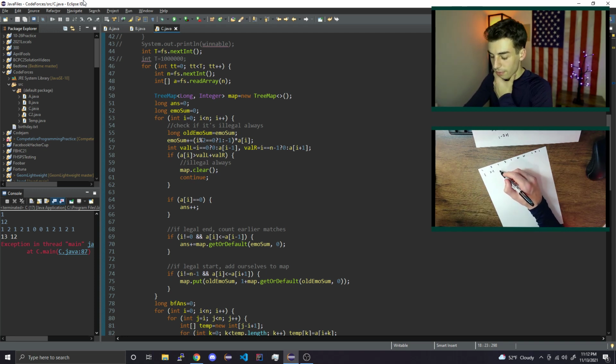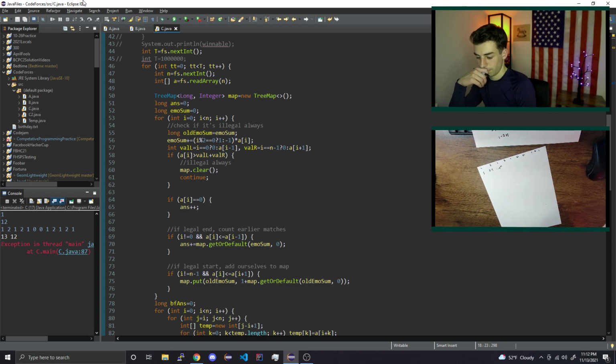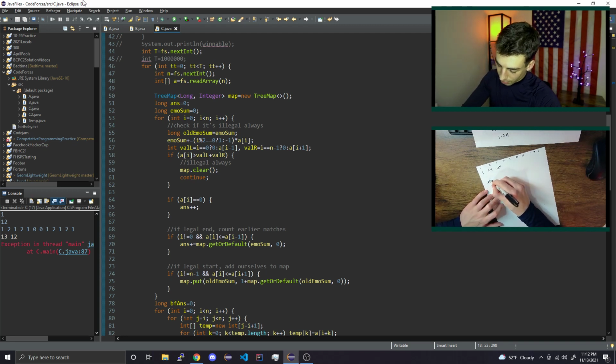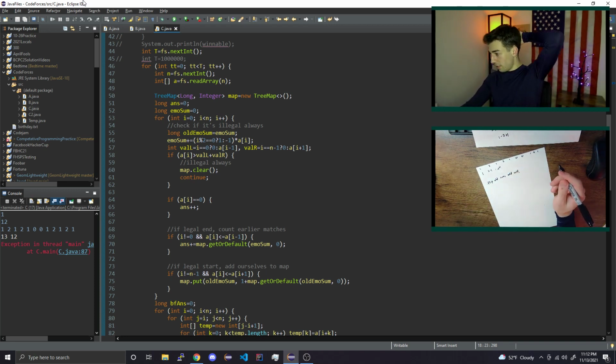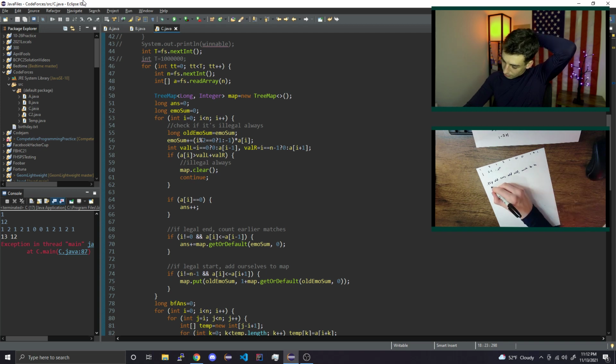Okay, and then you have 1 minus 2 plus 1. So flip the old sum and then add yourself. This needs to be positive.